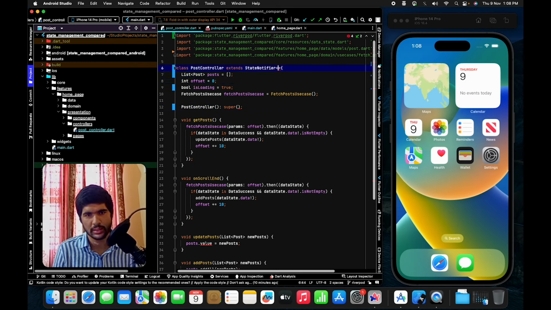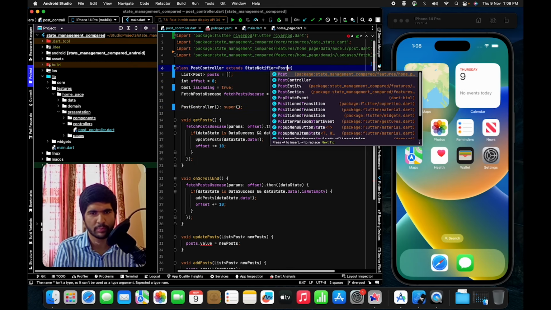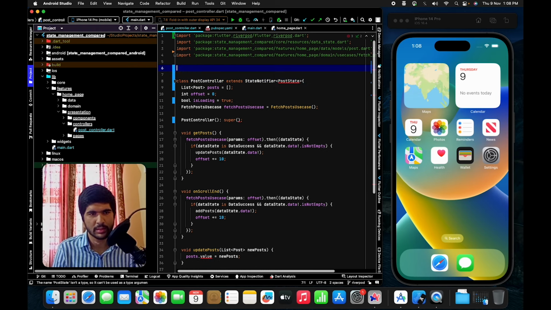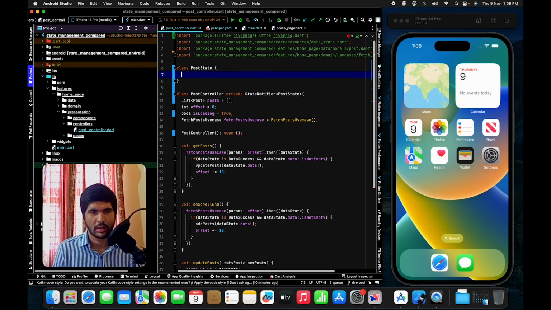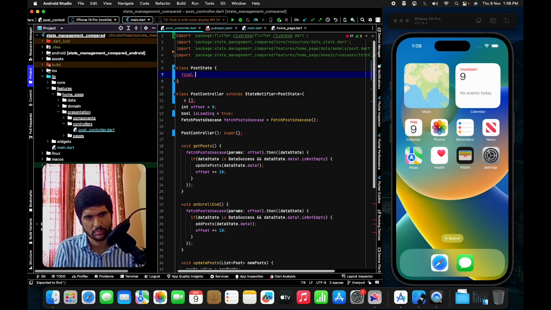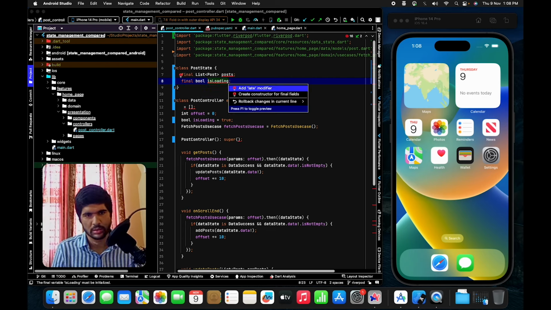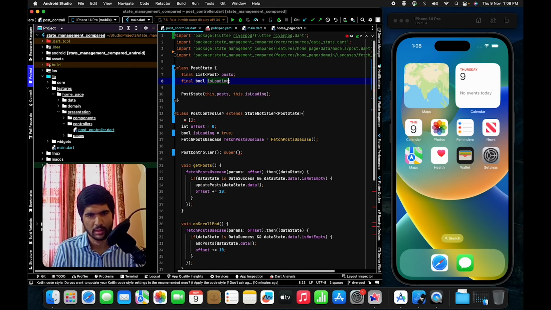So the StateNotifier will be of type PostState, and let's make a class PostState above. This class will have final List of posts and final bool isLoading. These two parameters we'll be having.